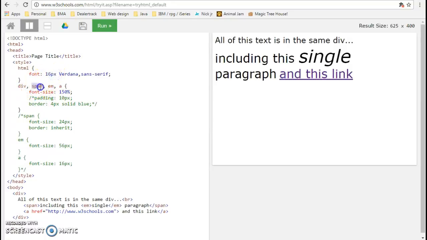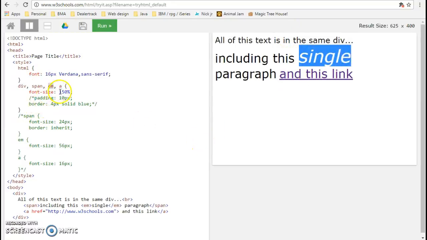So now the span will have a value of 150% of 24, which will make it 36 pixels. The emphasis tag, because it's a child of the span, will now get 150% of that, which means 36 plus 18 is 54. So 54 pixels is how large that becomes.